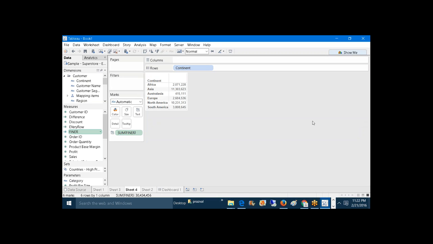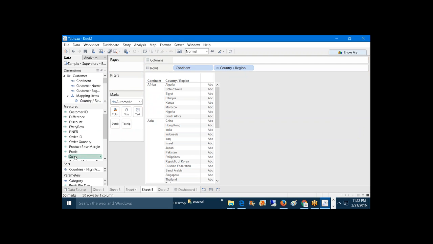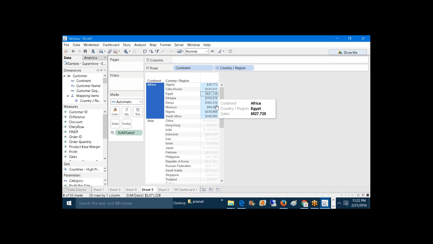So this internal LOD is giving us, if you take the continent and the country and the sales, continent-wise, country-wise sum of sales.